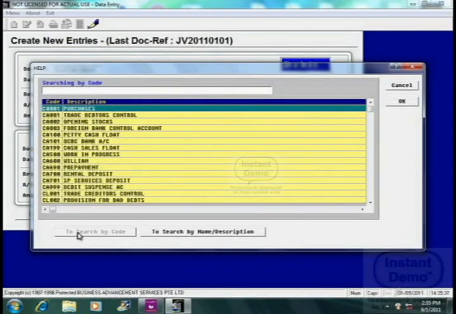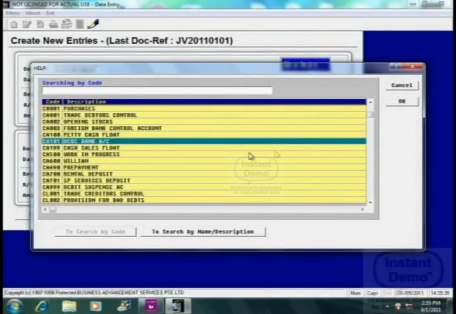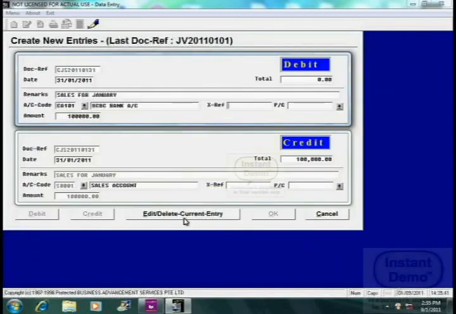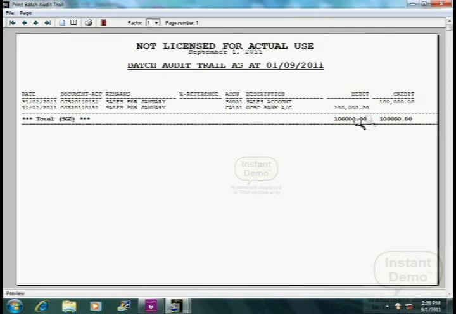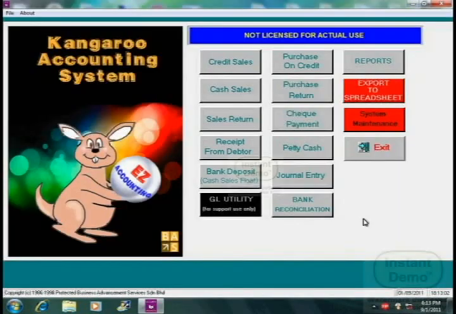Debit means add. Search by code and select the OCBC bank account, and you can see our sales collection of $100,000 is debited. Again, you can see that the system will automatically generate the journal entries for us. Is this correct? Credit sales account and debit OCBC bank account. Yes, accounting can be really fun and easy if you understand the basic principle of double entry and if you have a simple and effective system like the Kangaroo accounting system. Just sit back and relax while we take you into more examples.